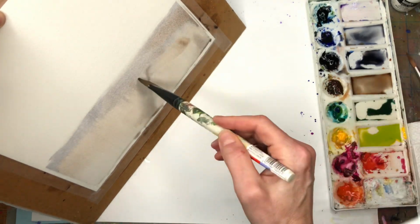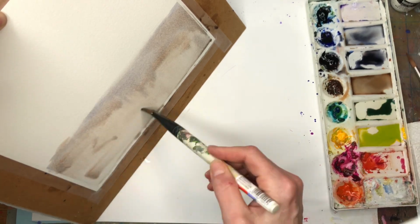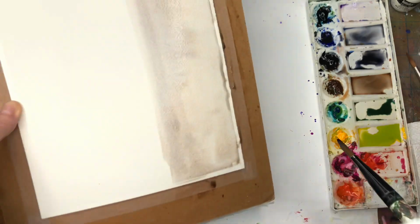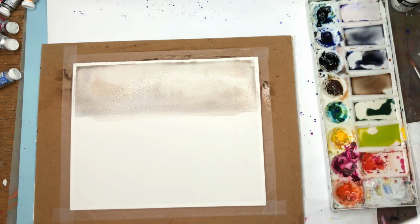Just kind of playing around with putting the color in. I have no rhyme or reason with this. I'm just kind of playing. Okay, let's flip it back. How do we see? How do we like it?